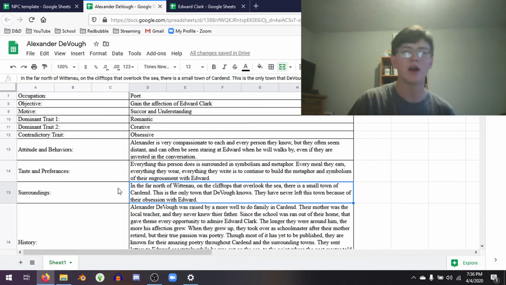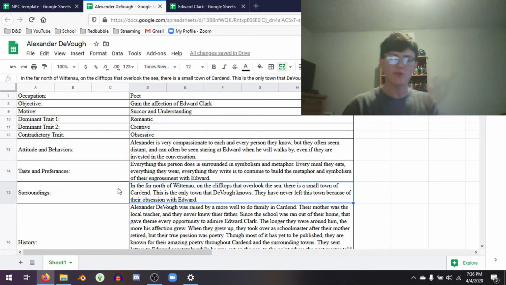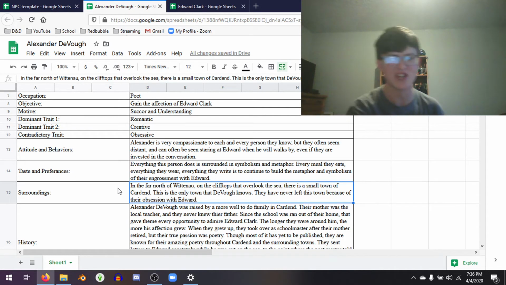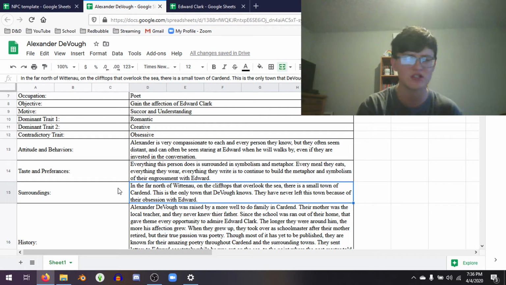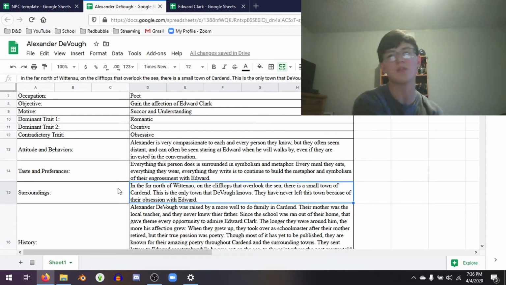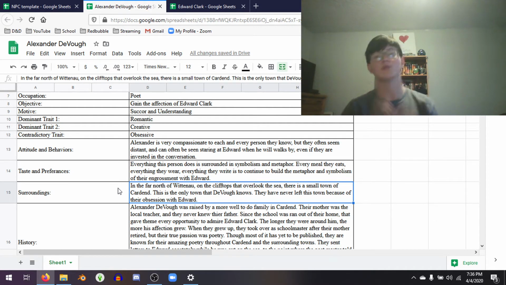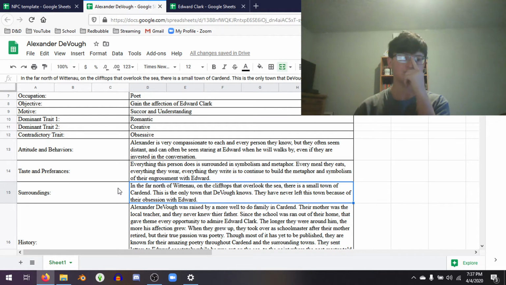Surroundings. So, far north of Wittenau on the cliff. I'm near the cliff tops that overlook the sea. I actually changed that because I didn't want it to be on the cliff tops. Near the cliff tops that overlook the sea, there is a small town. That is the only real place that Devoe has lived for the majority of their life. The only exception is when they left to go to university, because Edward was also going to be gone at the time, because he joined the Navy.